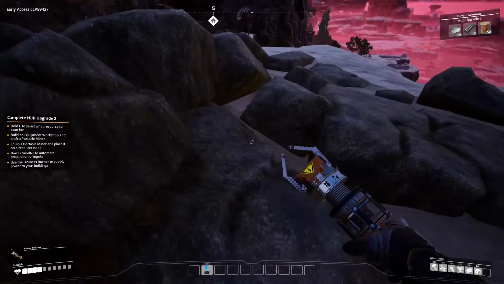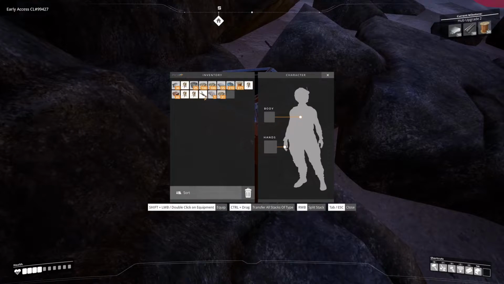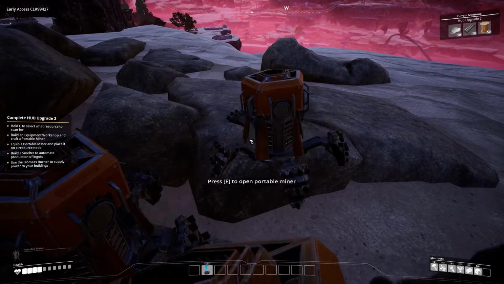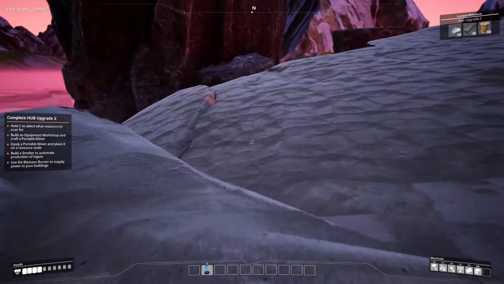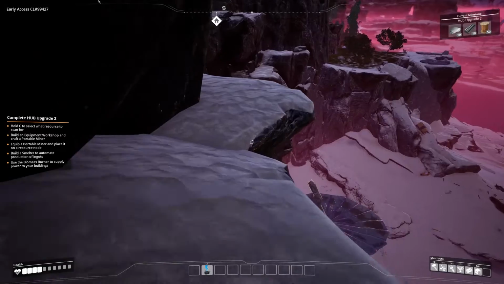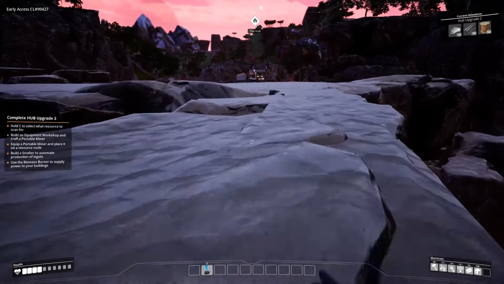So let's place some miners down here. I always place a multiple of 3, so that since you need 3 limestone to make a concrete, if I come up here and take 300 limestone, I'll always have enough to make 100 concrete. So that's why I always put 3 down on those copper.